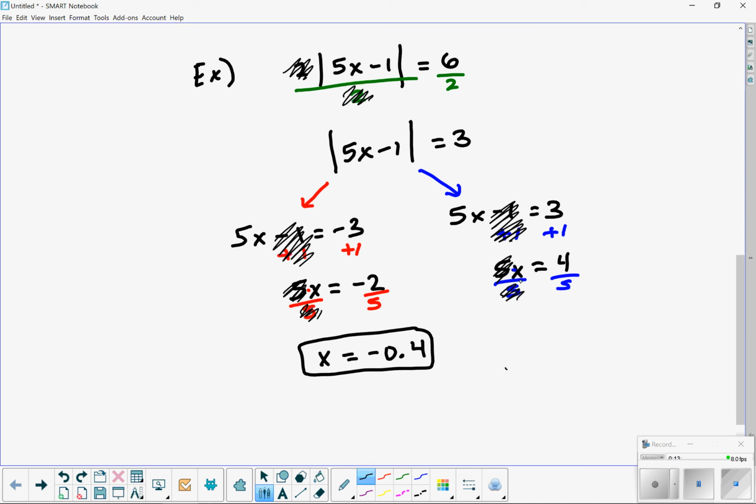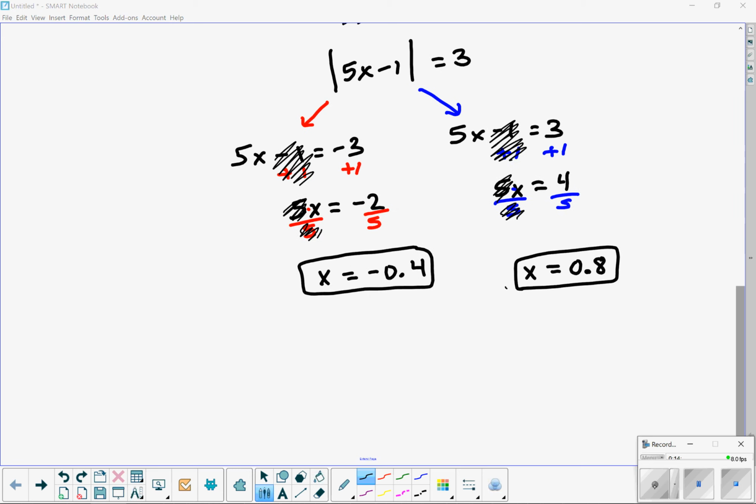Okay, on the other hand, right here, you can do x is 4/5, and you can write that as your answer if you like fractions. I actually really like fractions, right? Or you can write it as x equals, and you can literally do 4 divided by 5, which is 0.8. Okay, I know most of you like decimals more, so we'll leave it at that.